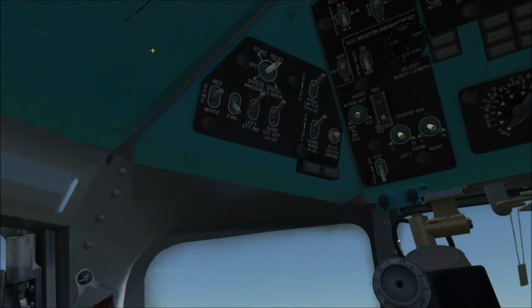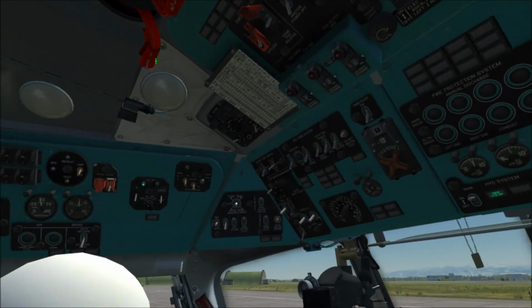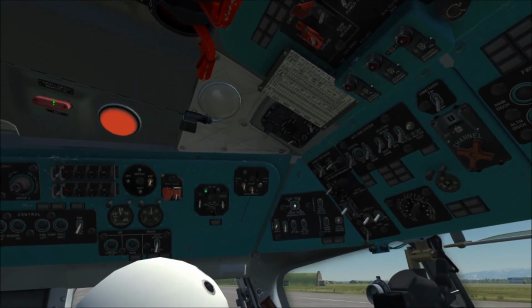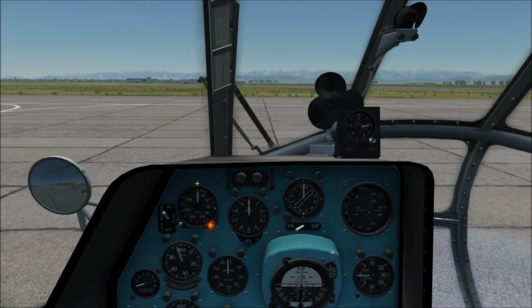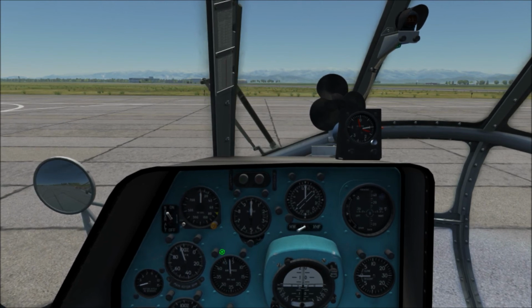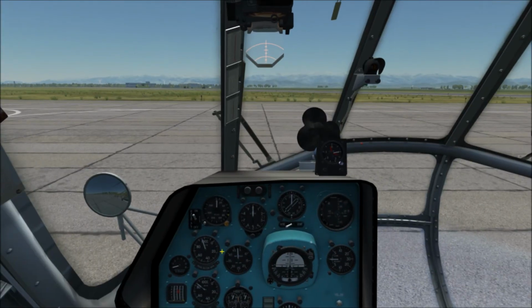And then from there, if you want to finish arming the weapons, you can't hardly look up there with the pilot seat. You've got the master arm in the ceiling right here. At this point, you're good to go. You can see that the radar altimeter is all set, and you are set to take off.